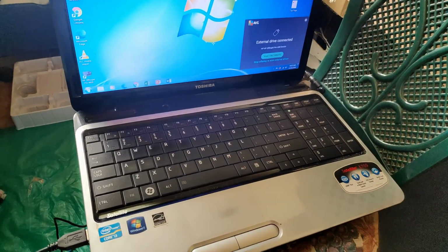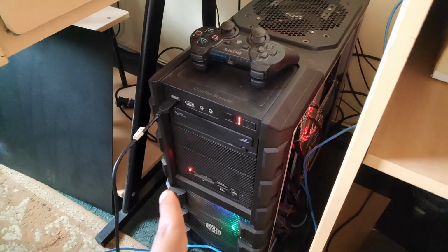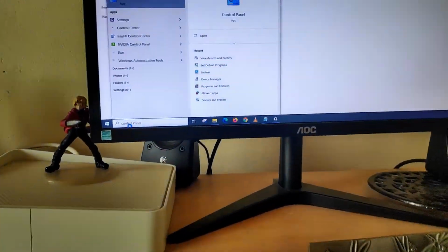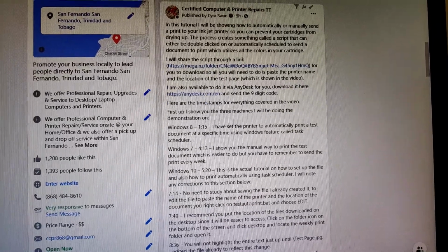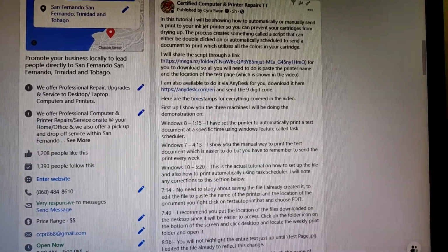So pausing again. Alright, I'm back, and this is from my desktop. I connected the USB to the printer here already. And I'm going to show you the whole rundown on how to do it. This is an overall shorter version of the tutorial, just for you to set it up.